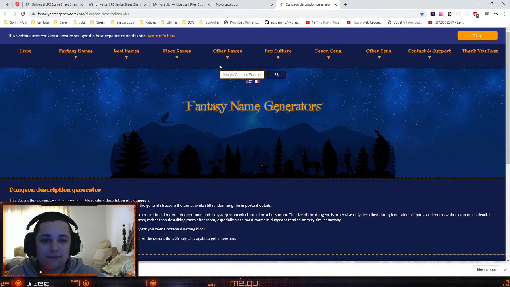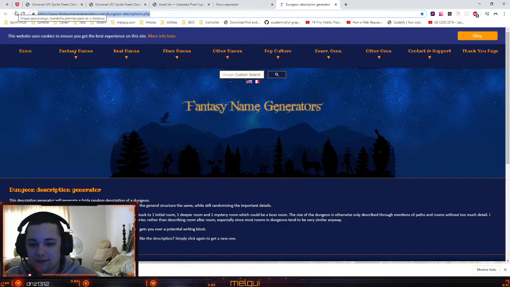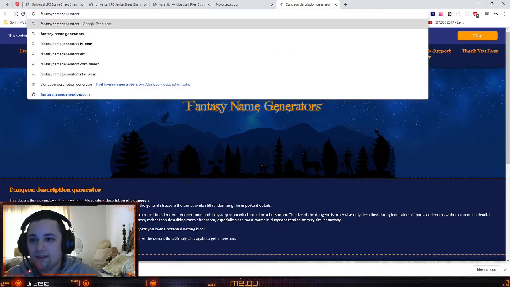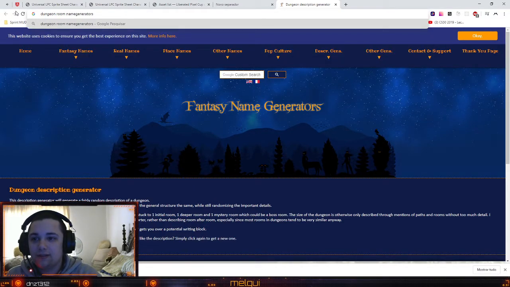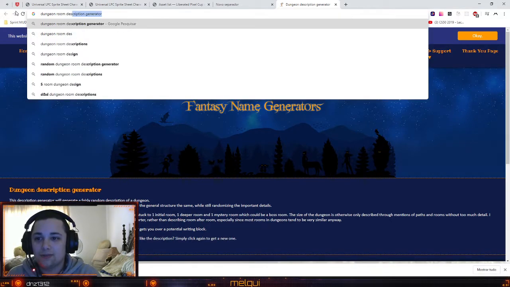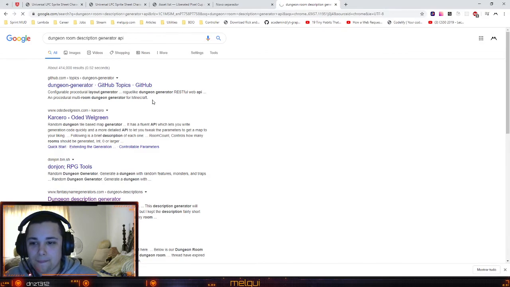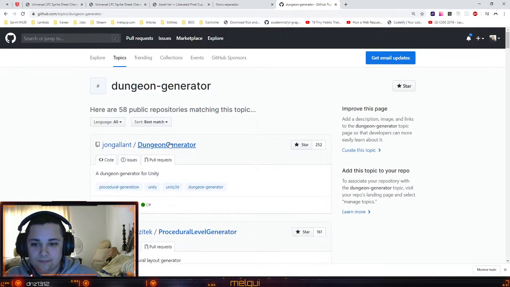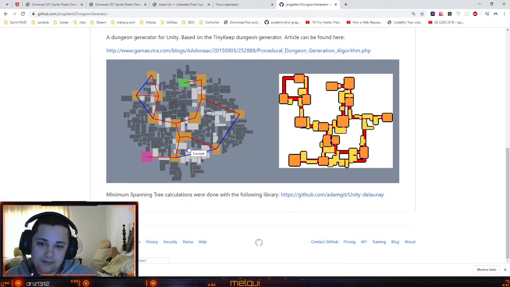Let's see if, is there like a thing like this but with an API? Let's see. Dungeon room description generator API, something like that. Yeah, yeah, we'll get to this, right?